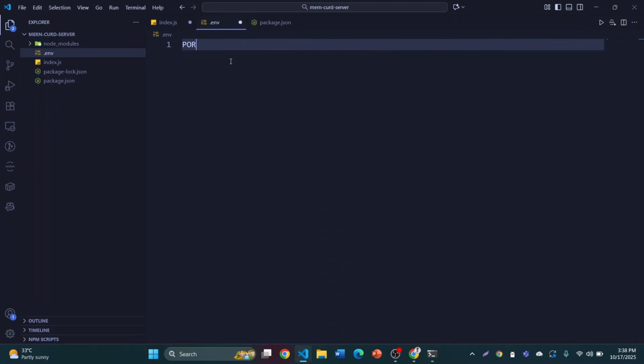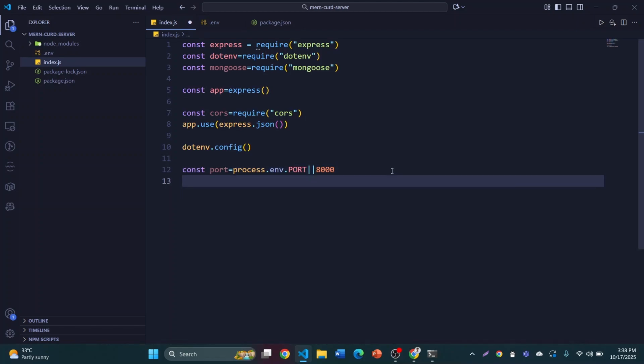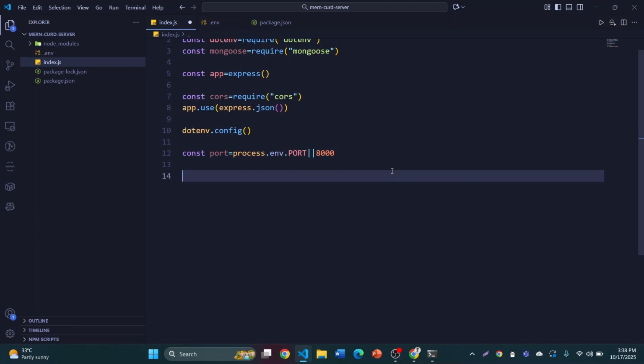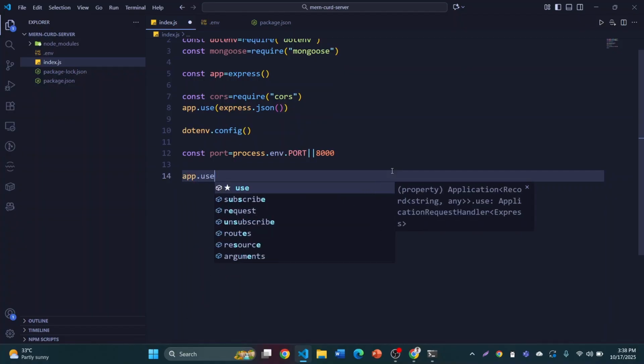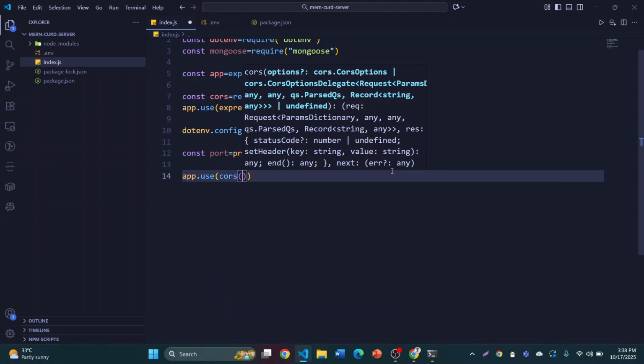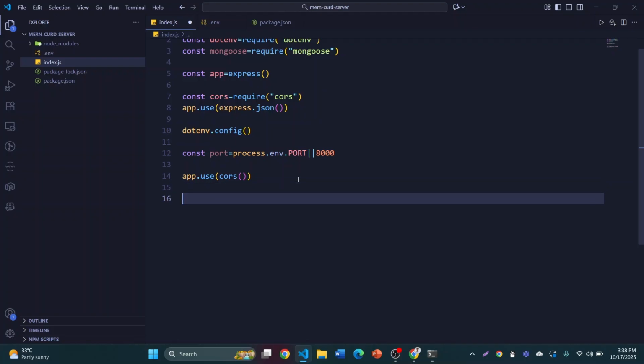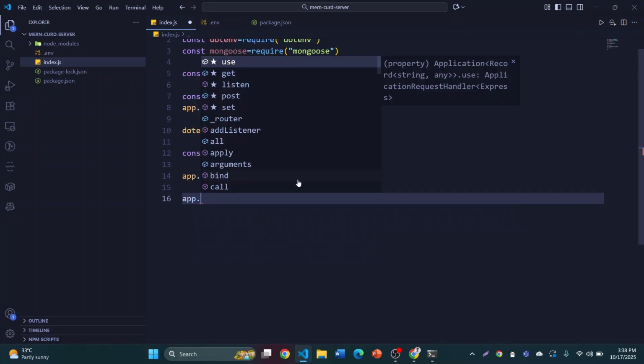Here you can say PORT, let's say 8000. We will get it from there. Now all is okay, and we need to use another middleware, app.use with cors.